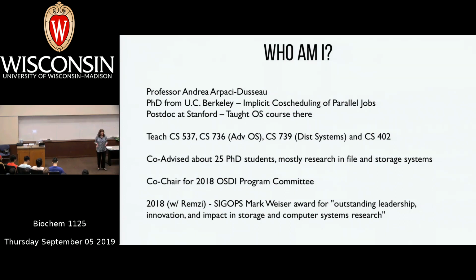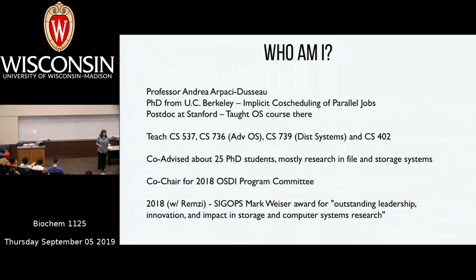While here at Wisconsin, I mostly teach CS 537. I also teach 736, which is the graduate advanced operating systems, and then sometimes the graduate distributed operating systems. Another fun class that I created that I sometimes teach is the CS 402, which you may have heard about. It's the service learning course where we teach you how to teach 4th and 5th graders about programming and computer science. So if you have some free time in your schedule and you want a change of pace, it's a very different course from this one, but I encourage you to look into CS 402 at some time in your time here.